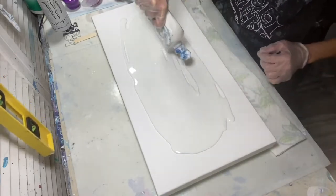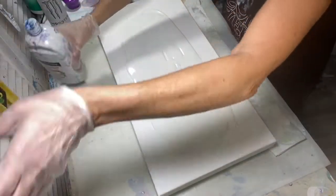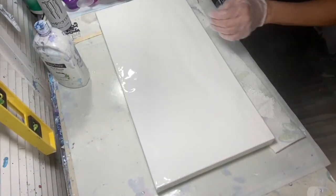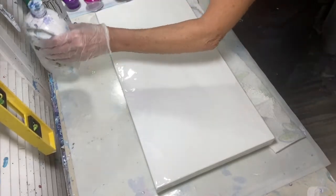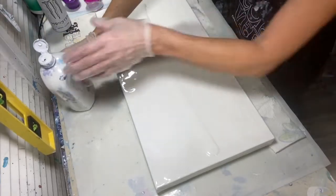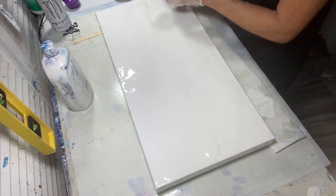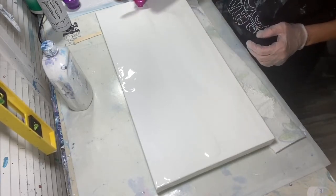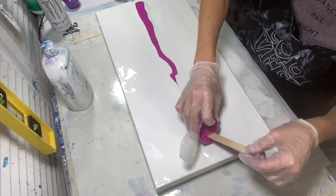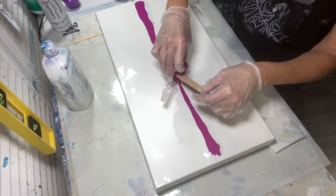Gonna need a lot of paint for this. Hopefully not too much. I'm gonna spread this out a little bit. Now we're gonna start with, put just a little bit more in the center. I'm gonna start with the magenta. And these are pretty thick. And I do wanna lay down quite a bit of color. Totally missed that right there.